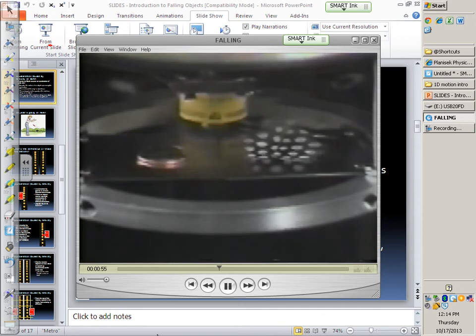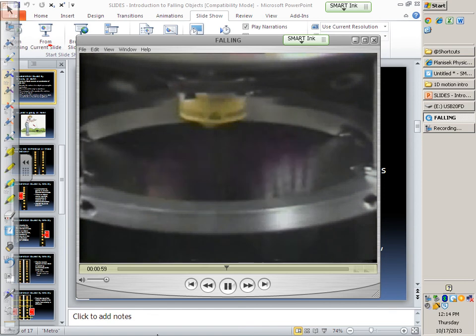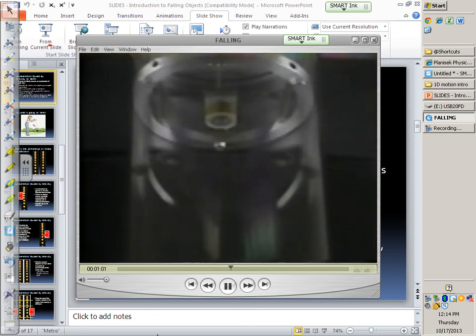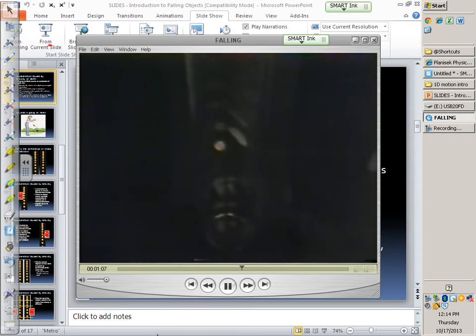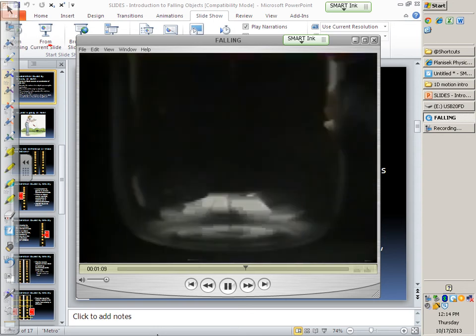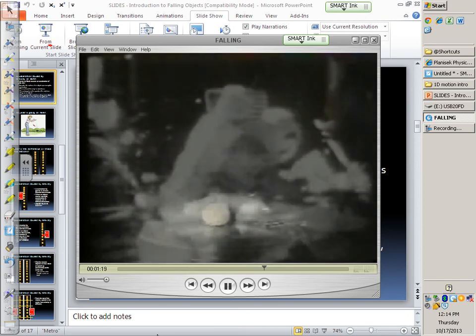In case that happened too fast for you, we can slow it down. We can see an instant replay. The penny and the feather side by side, both increasing in speed together, and both reaching the bottom of the chamber at the same time. This is the law of falling objects. Once again, it doesn't make any difference how big or how small the object is. It all falls at the same rate.